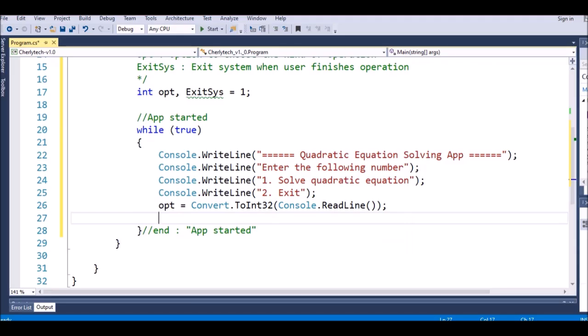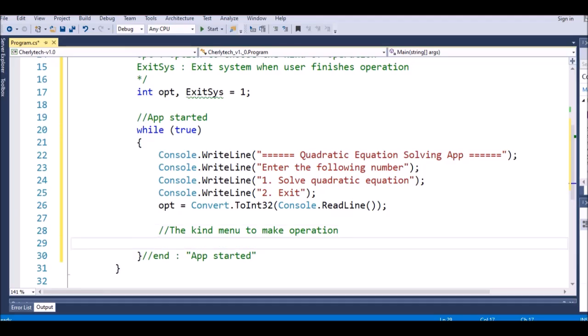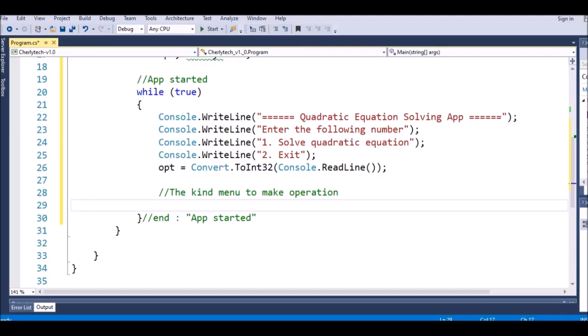So in this case I will use the switch, right here on the key menu, to make the operation.